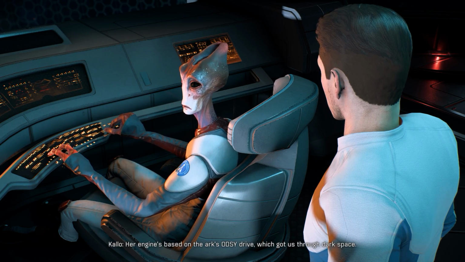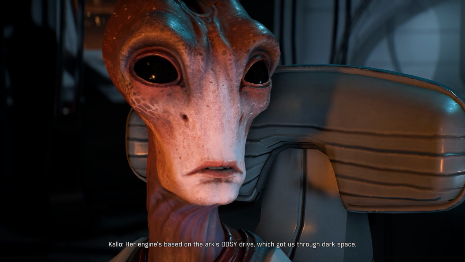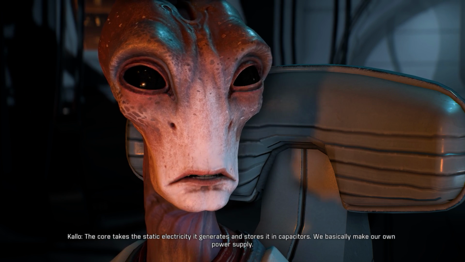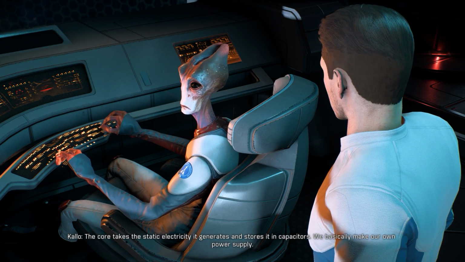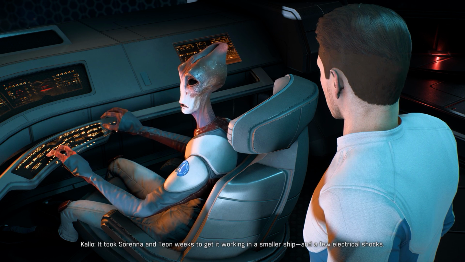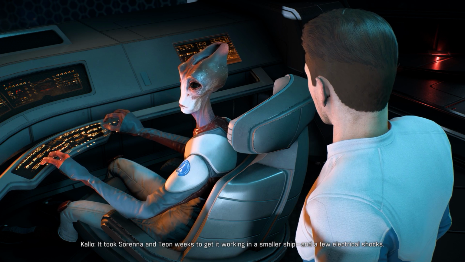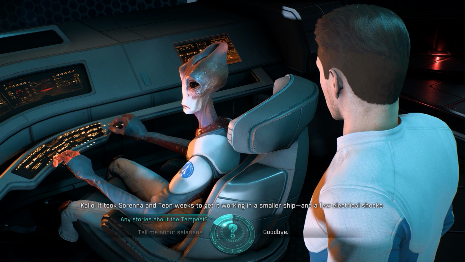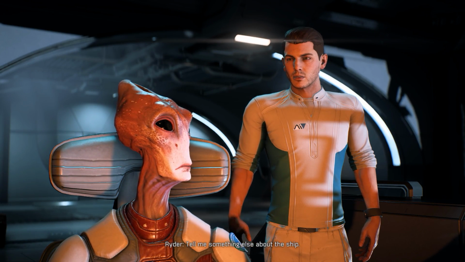Tell me something else about the ship. Her engine's based on the Ark's Odyssey drive, which got us through dark space. The core takes the static electricity it generates and stores it in capacitors. We basically make our own power supply. It took Serena and Tion weeks to get it working on a smaller ship. And a few electrical shocks.